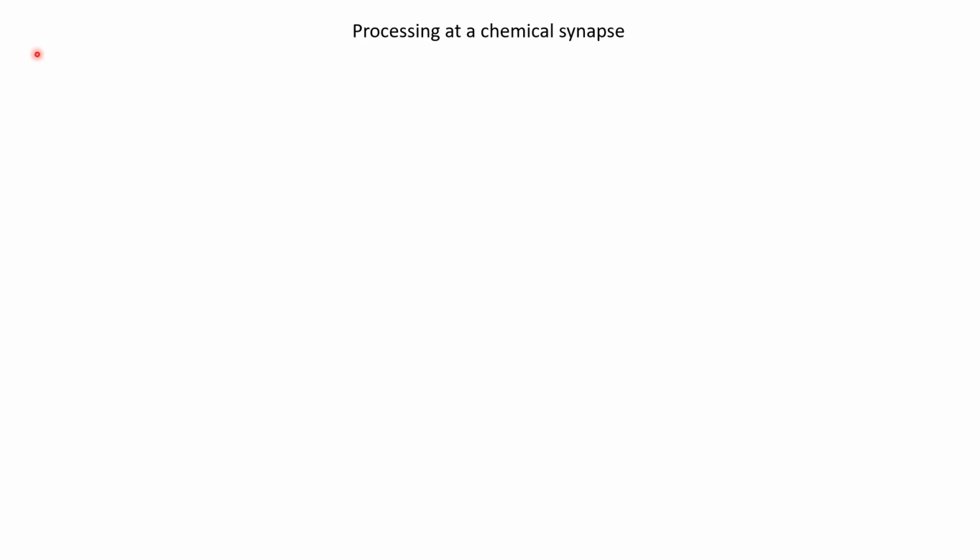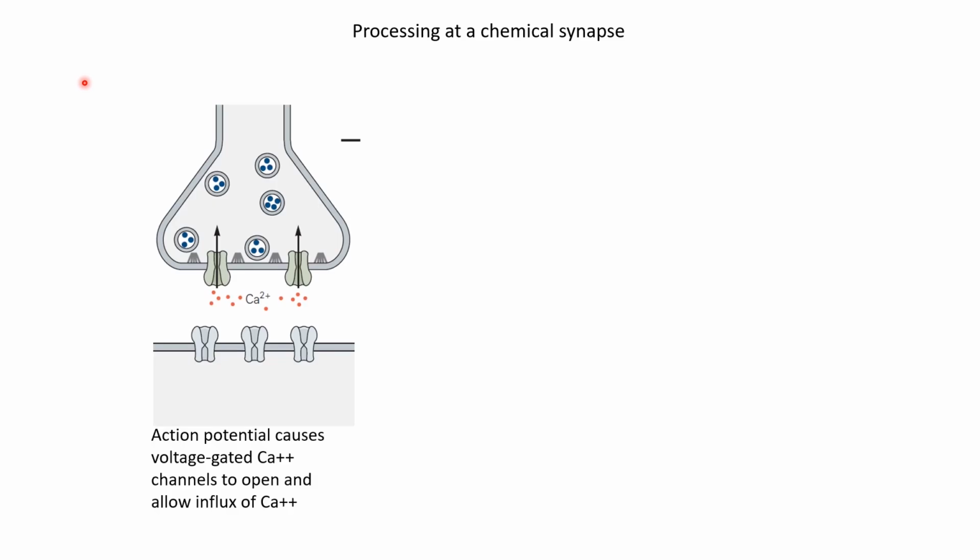So let us look at the processing at a chemical synapse in a bit more detail. We have earlier said that action potentials are important because they allow release of neurotransmitters at a chemical synapse. And here we will understand how that happens. The main link between action potentials and release of neurotransmitters are calcium ions. And this happens because there is a high density of voltage-gated calcium channels that are present at the axon terminals on the membrane here. So when action potential reaches here, that raises the membrane potential, and that increased membrane potential causes these voltage-gated calcium channels to open, and so calcium ions can flow into the axon terminal.